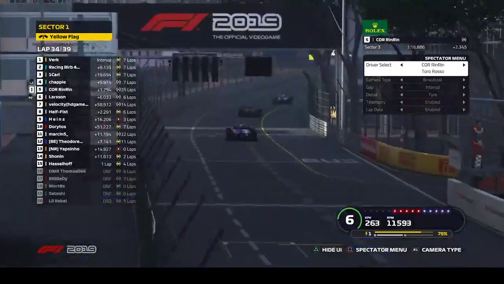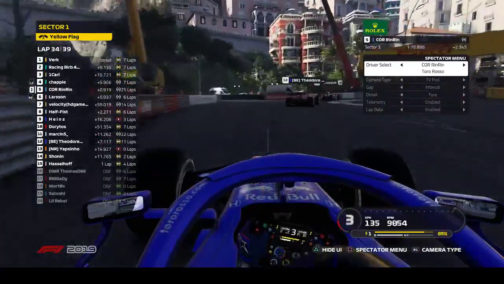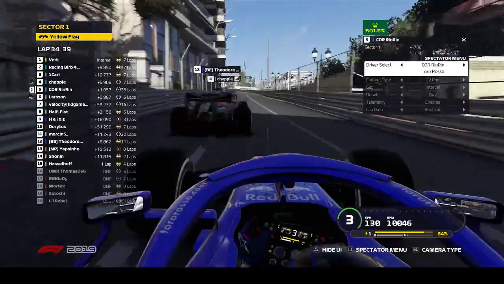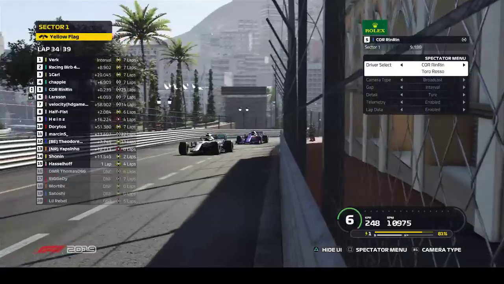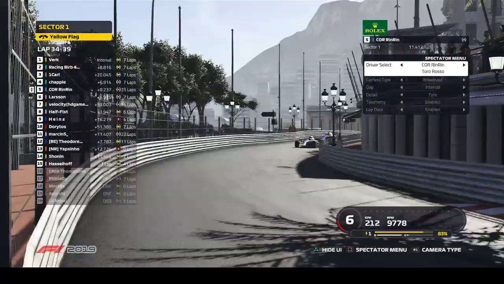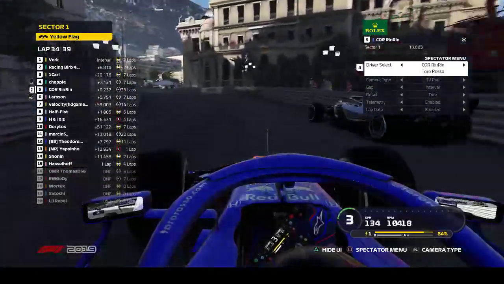Yeah, oh no, that's completely ruined Chaffee's race. They just literally collided into each other, and I think, yeah, oh no, that's going to allow Rinrin into P4. Oh my god, what was that? That was unthought of.